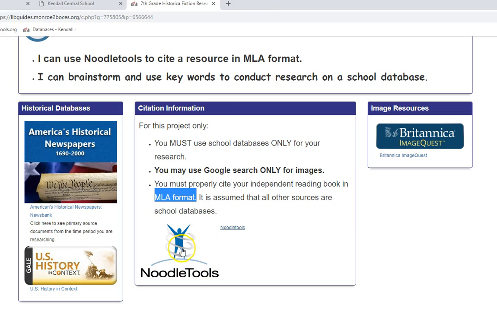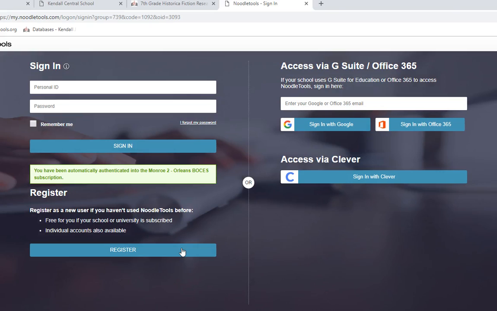So you're going to go ahead and click on Noodle Tools. And you're going to access Noodle Tools through your Gmail, through your Google account. Right here, you're just going to click here and type in your credentials. I'm actually going to use Evan as an example and set his account up for him. So it's Evan. Oops, we're going to actually include students.